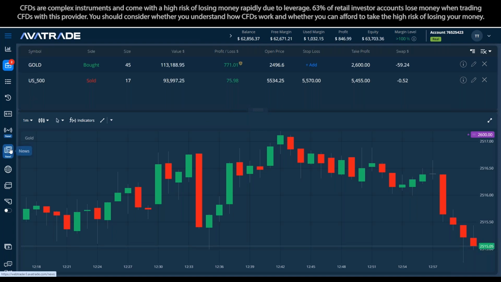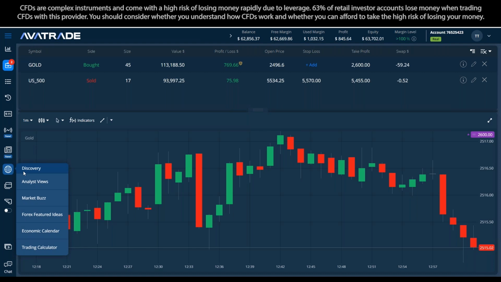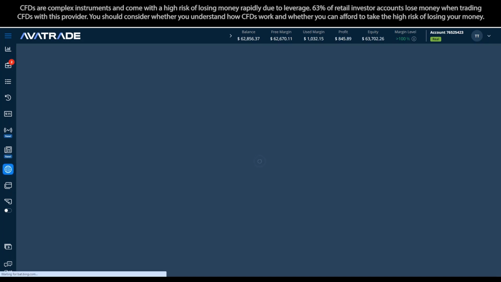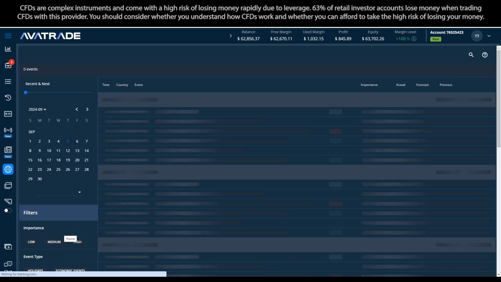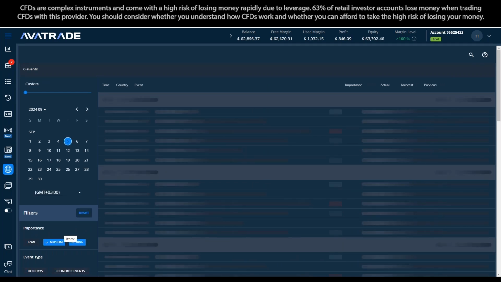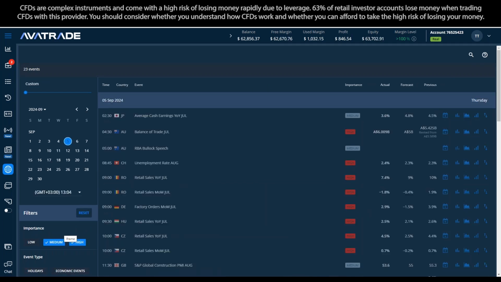Now, if we go ahead and take a look at the economic calendar, we can get a feel for specifically around the upcoming announcements, how have the movements occurred in the past? Okay, so we'll qualify it. Which announcement? If it comes in better than expected, how are the movements in the past? If it comes in worse than expected, how are the movements in the past? So let's look at today's date.